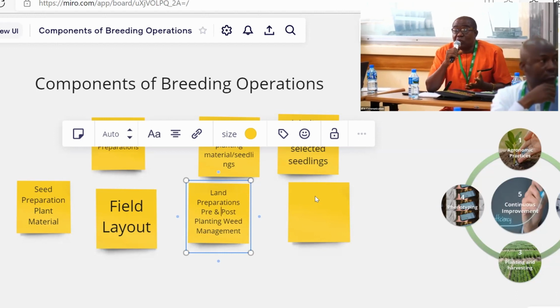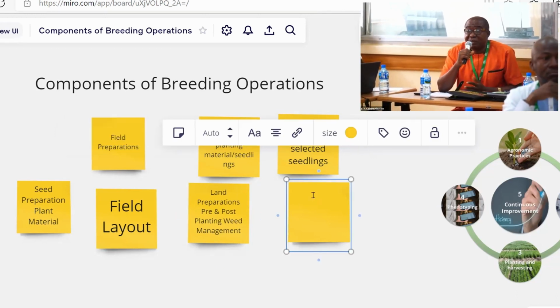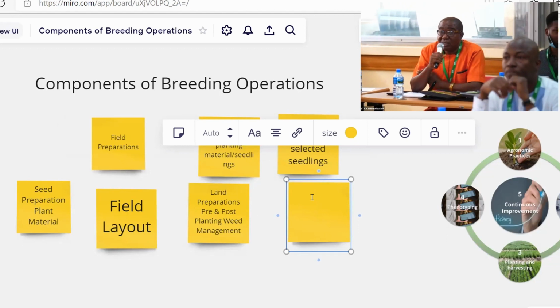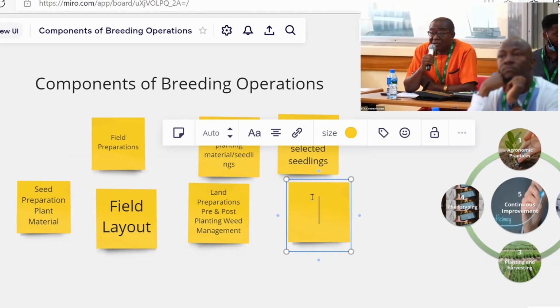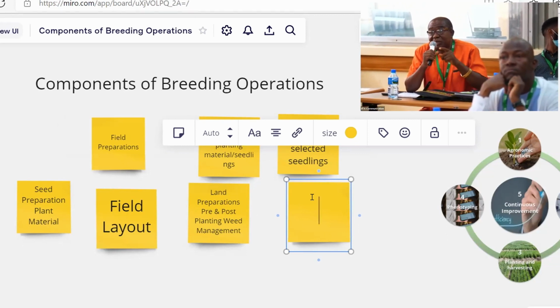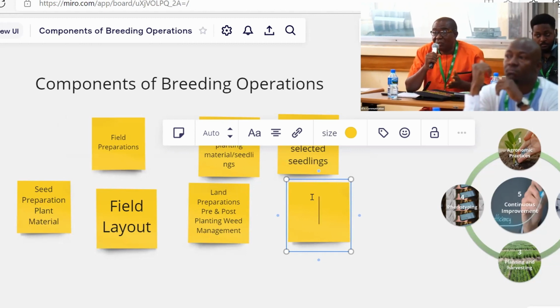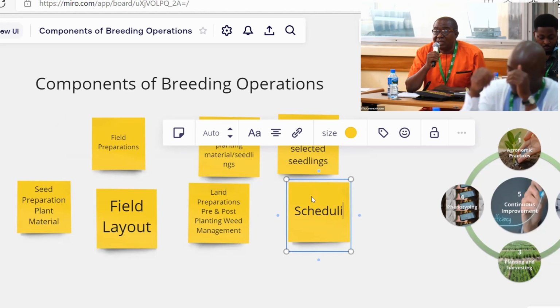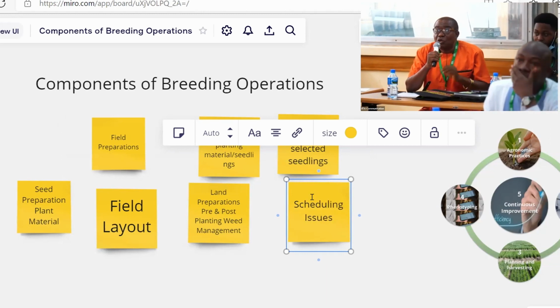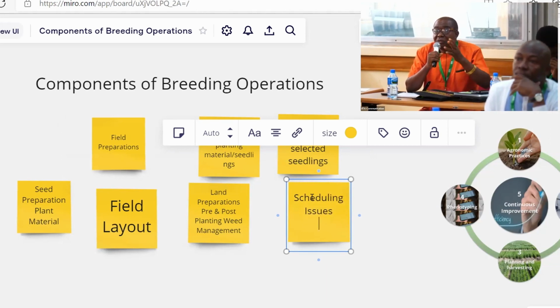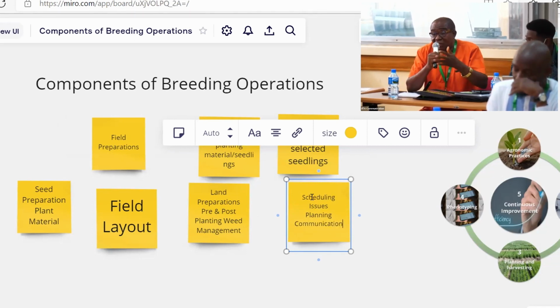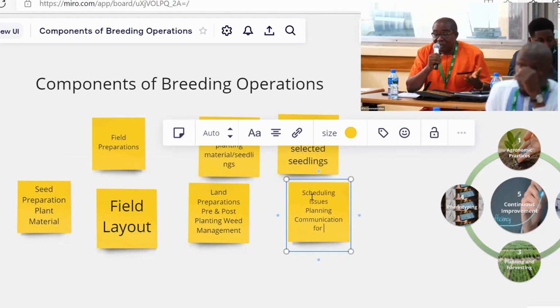Or at times we mow before we irrigate the field. If they didn't tell us early enough, then it means there will be delay. Because they are not the only unit that is asking for land preparation. So they need to let us know earlier. Then we do the mowing, then plow and harrow and ridging.